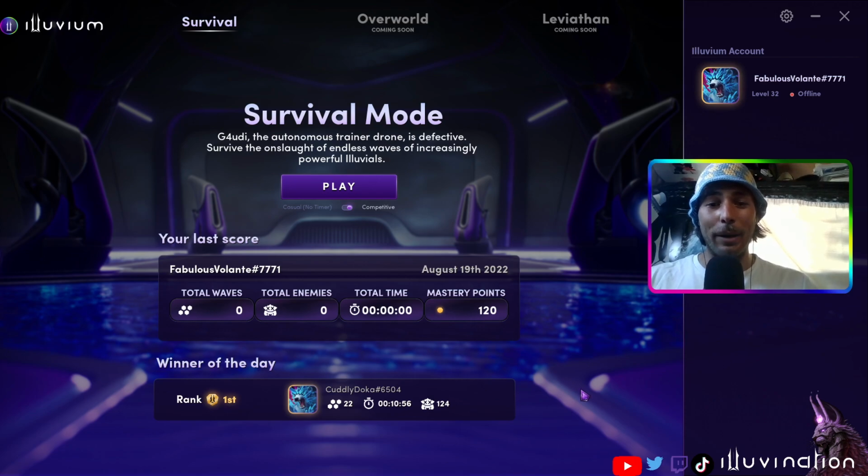We're gonna get it on right here, right now, playing some Illuvium Private Beta 1. And we're gonna play our first round in competitive mode. As you can see, zero total waves, zero total enemies killed. We're gonna change that and we're gonna see how far we can go in our first try of the day.